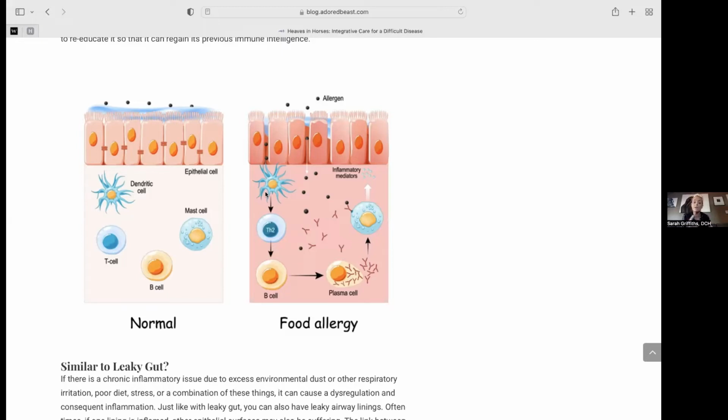So think of these linings as extremely, when given the chance, they can be extremely regenerative and they can bounce back. So that's the good news about all of this. Then we have to take into consideration, usually, if they're having a severe enough response with their breathing, that there is a high possibility that other interstitial linings in the body are being affected.